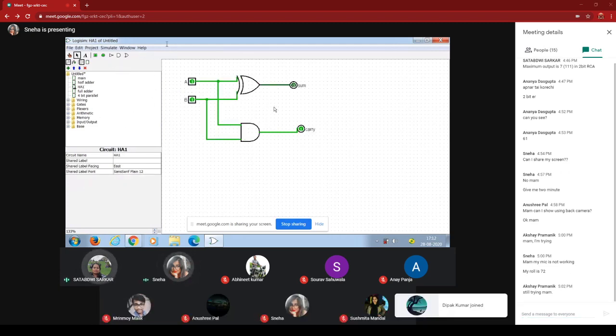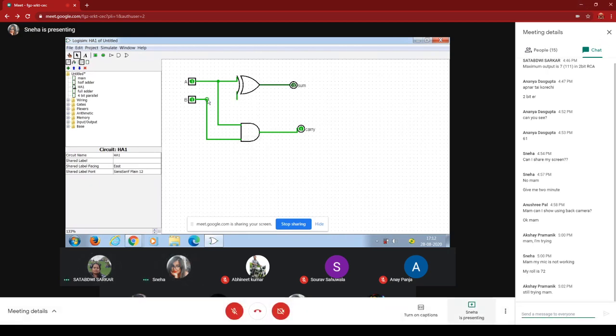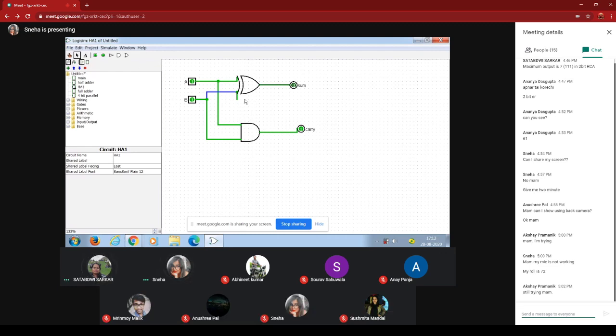See the half adder again. Yes, connection. The last part. This one. No. Yes. Erase that extra part.